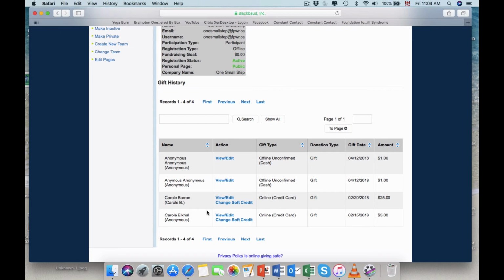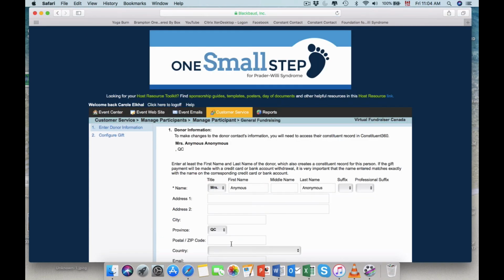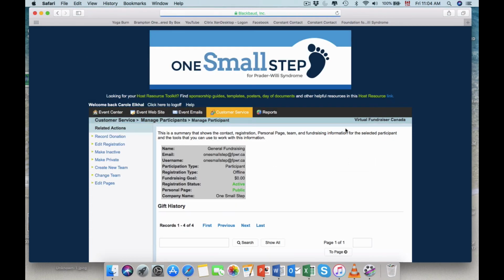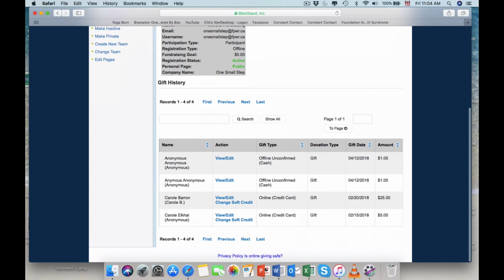If, for example, somebody had only provided a mailing address and is providing now an email, you can actually go and change and add that information in. Okay, so it is editable. Only offline donations can be edited. Although the option is available to edit any information for credit card donations, do not go and touch anything that has to do with credit card donations.